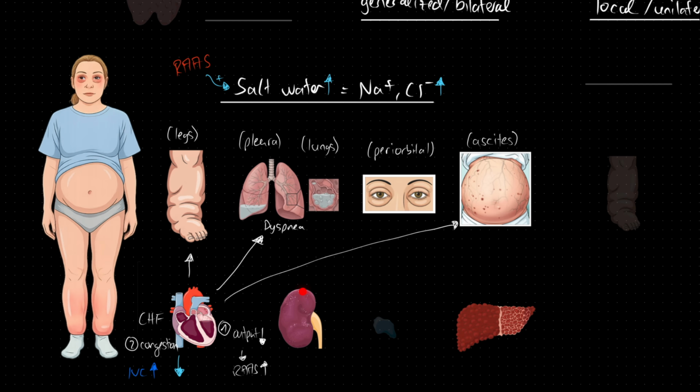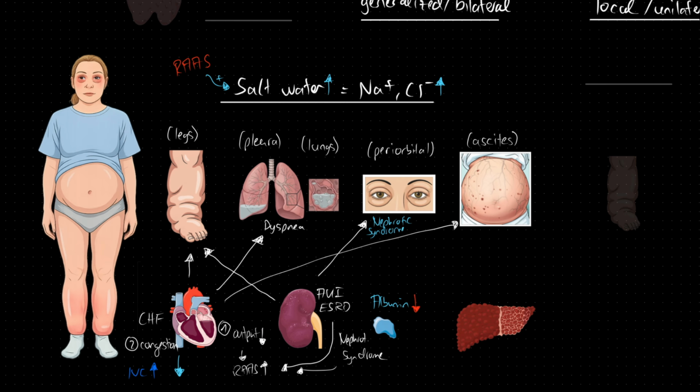Moving to the kidneys. Both acute kidney injury and chronic kidney disease, especially when reaching end-stage renal disease, can lead to edema through RAS activation. Additionally, in nephrotic syndrome, there is massive albumin loss called hypoproteinemic edema. A loss of albumin reduces colloid osmotic pressure in the vessels, which also activates the RAS. Leg edema is also typical for kidney disease. Periorbital edema is typical for nephrotic syndrome, and in very severe cases of kidney disease, ascites can also appear.